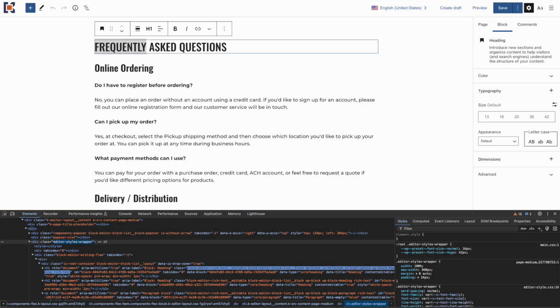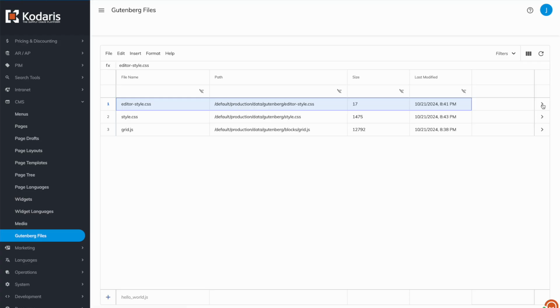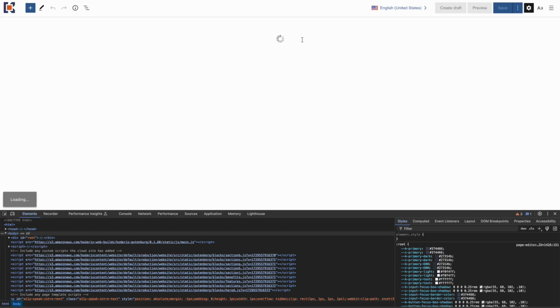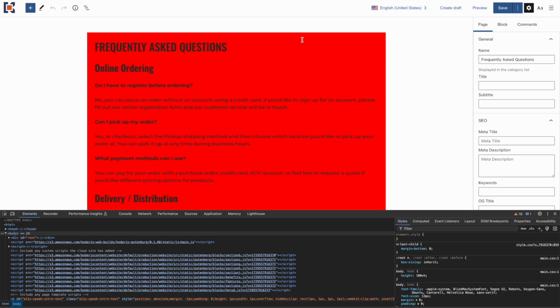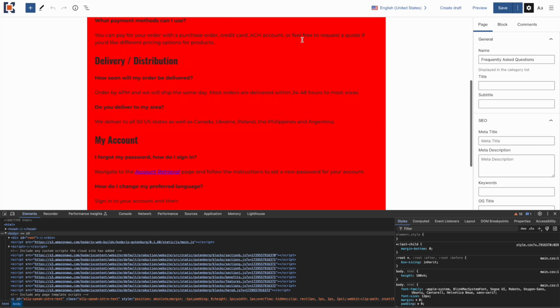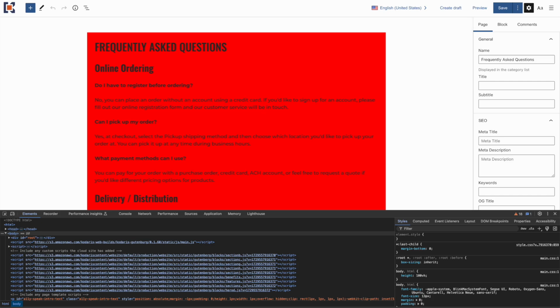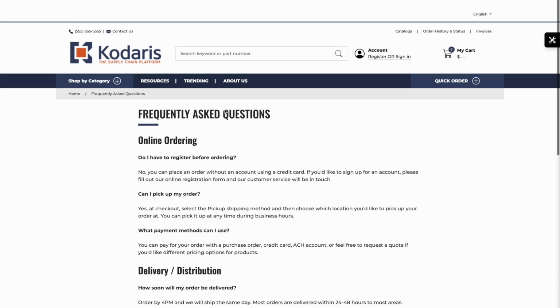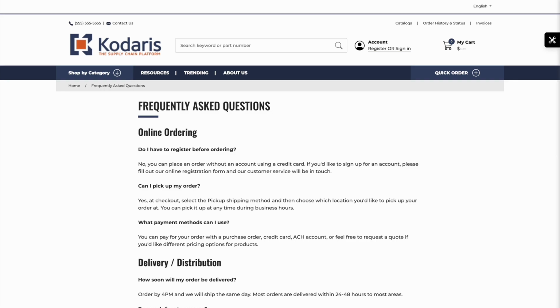If I wanted to create a background color for the editor, I could open my editor style sheet, add that there, and then let's just say background color red, save it, refresh, and as you can see, the background color in the editing experience has changed to red. But if we hop back to the website, anything in the editor style sheet will only affect the editor, and it's not going to affect the user experience on the website.